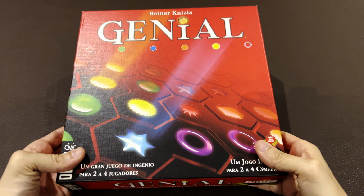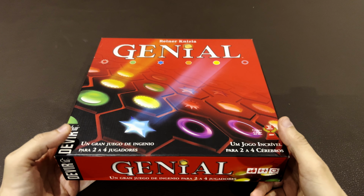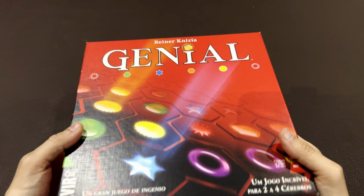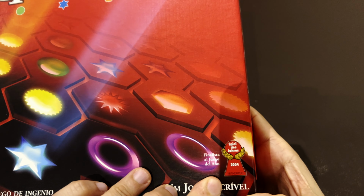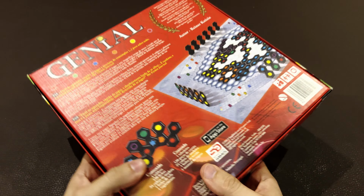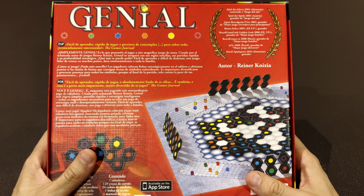Back on the board games today, a classic that I just played recently. It's Genius here in a non-English edition. Genius from Reiner Knizia. This game was built in the year 2004, so it's a 20-year-old game already by the time I'm shooting this video.